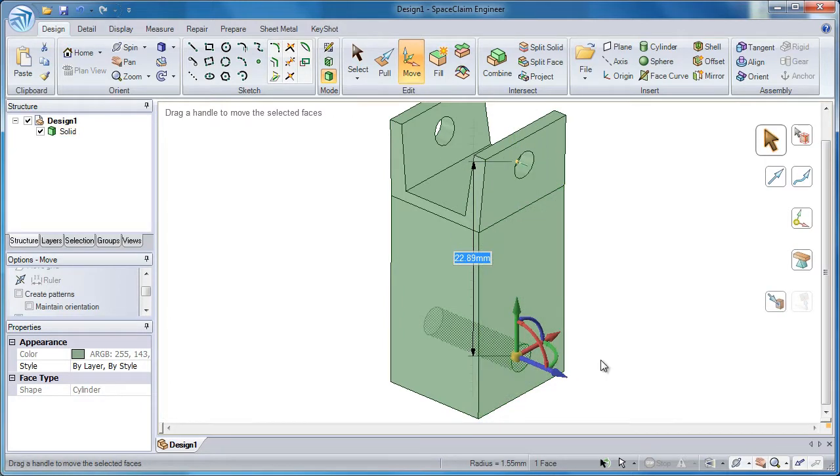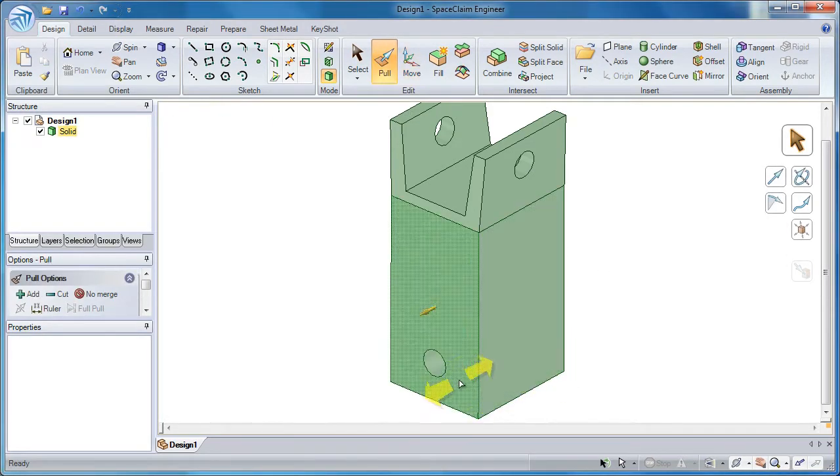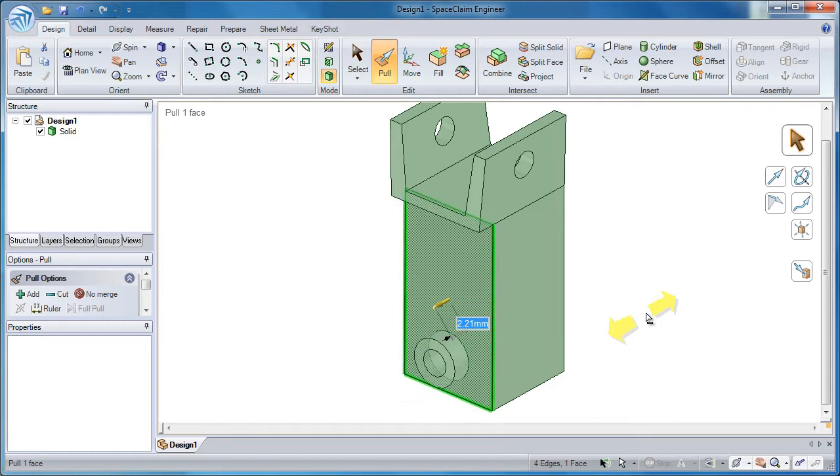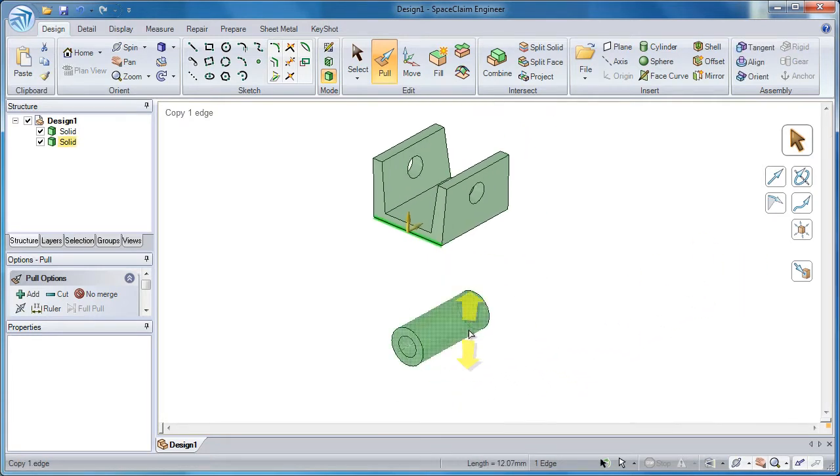Now this move tool will also allow you to copy geometry from one location or one face to another. Now think about the implications of this. No longer is incorrect placement of geometry a concern, because with this tool I can place it where I want it to go. Other CAD systems are going to make you pay the price for not anticipating design changes, but not SpaceClaim. SpaceClaim will let me make drastic changes to my model. Watch as I think outside the box, literally in this case, as I transform this model into something cylindrical from a rectangle.